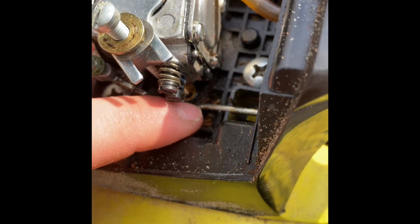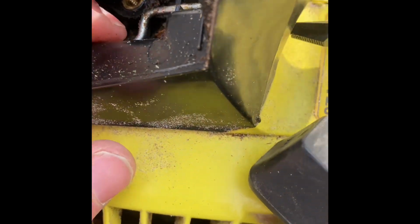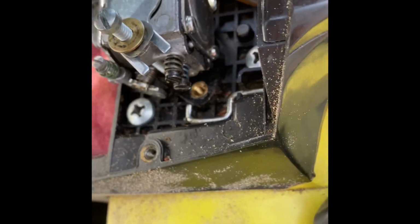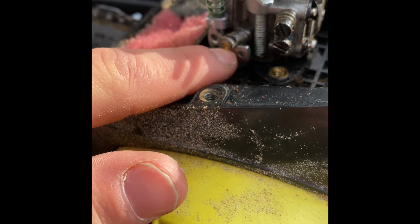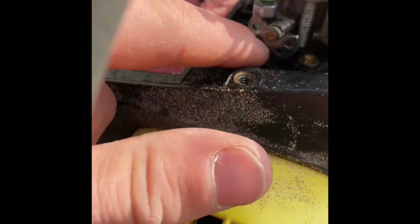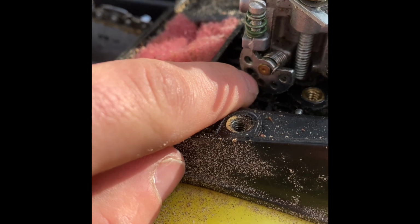You also have, can you focus, please? Thank you. You also have your trigger spring, or your trigger thing right there. That connects back to, that's your trigger right there. So remember that. You're going to have to reconnect that. And I hope I really got a good video of where that was at, because I don't remember. Okay, looks like it was right there in the second hole. That's how I remember that, or that's how I think that.